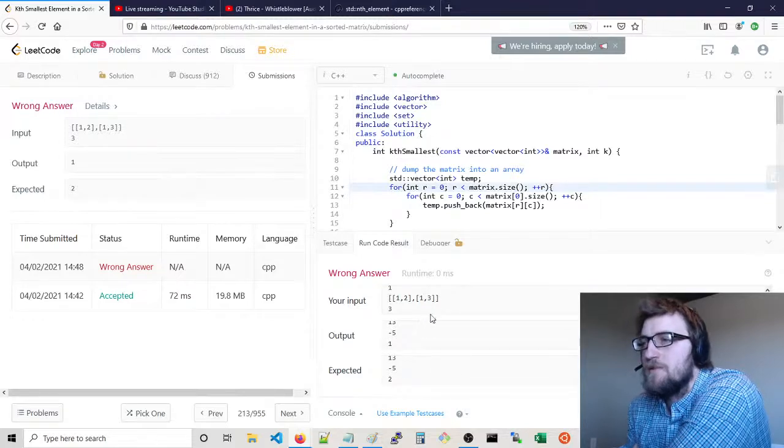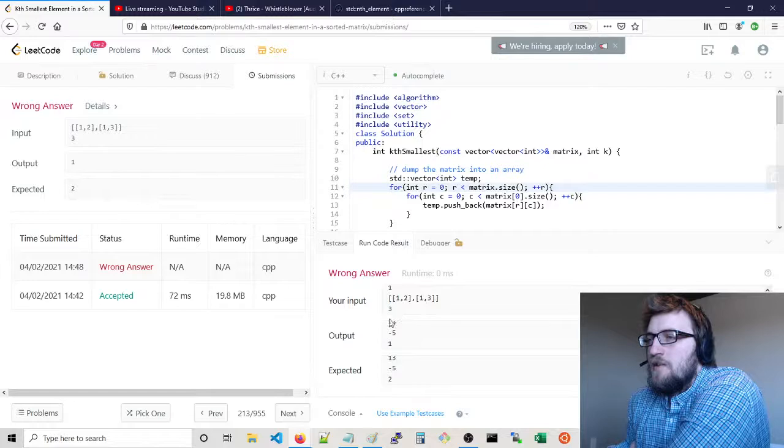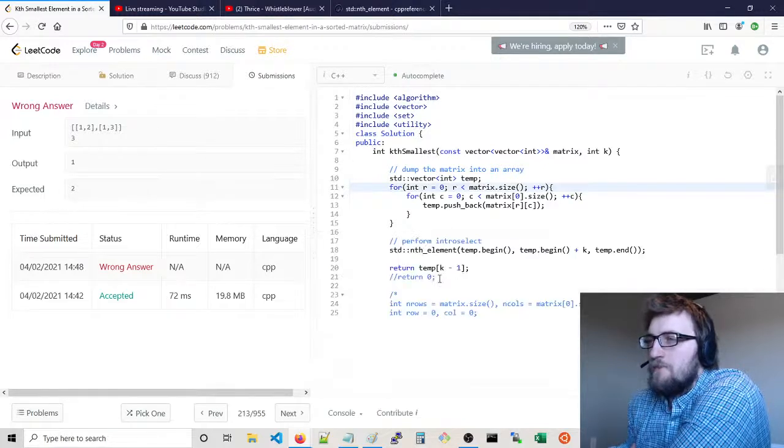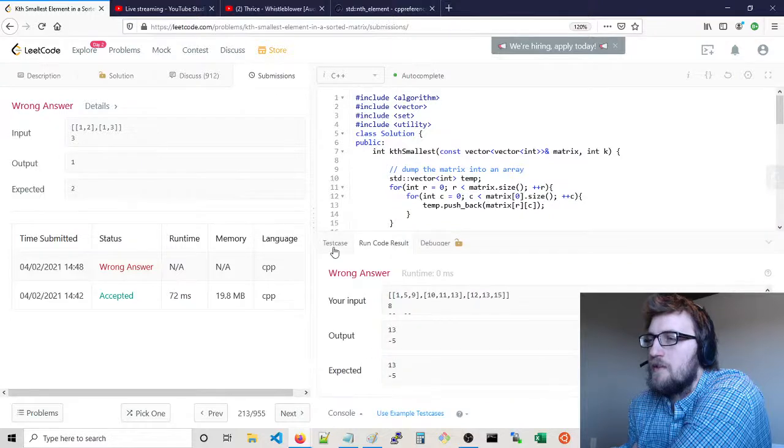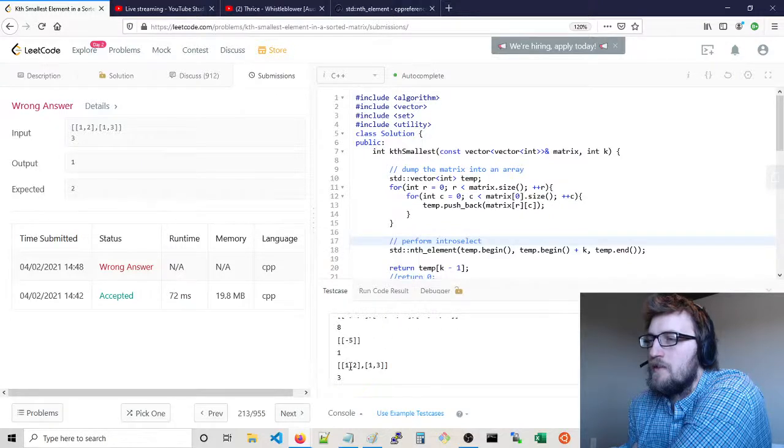Output 1, expected 2. This is the third element from 1123, huh? Should be one, yeah, should be one, should be 2.